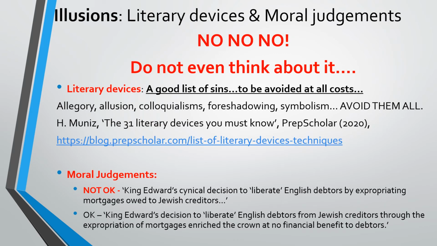More things that you really must not do. Do not use what are described in English as literary devices. I've put here a link, or you can type this into your address bar in your browser, an address for a website with a list of 31 literary devices which the author, Ms. Munz, says you should know. I put it to you that as scientists, as social scientists, you should not know them and you should not use them. This is a list of sins to be avoided at all costs.